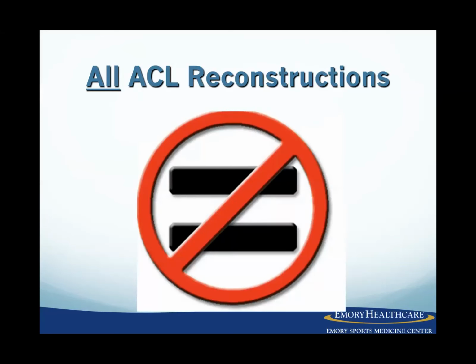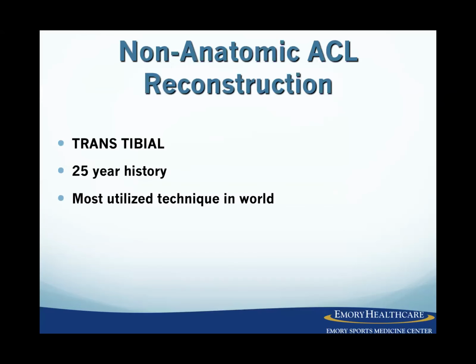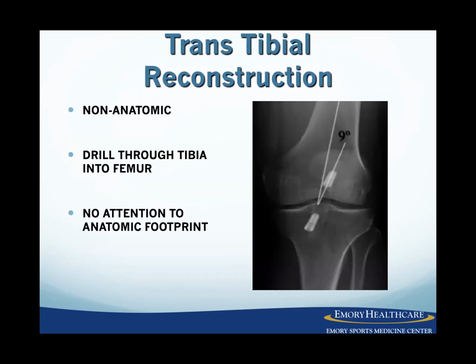So all ACL reconstructions aren't the same. If you do a non-anatomic reconstruction or put your tunnels in the wrong place, you're not going to have a normal functioning ACL. Transtibials were done for about 25 years, and they were the most utilized technique all over the world because it was easy and reproducible. This is what you see.